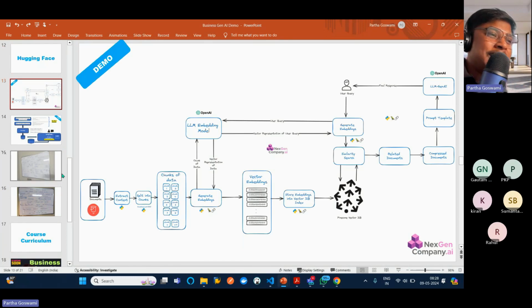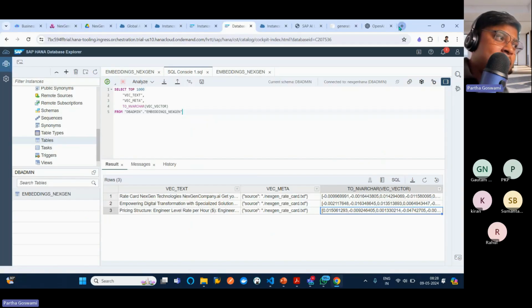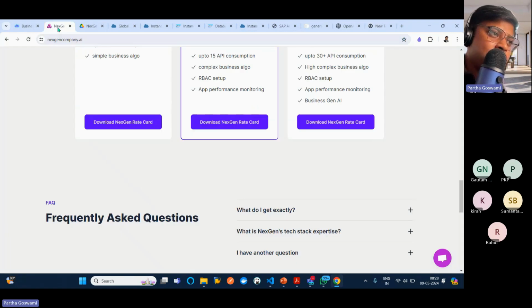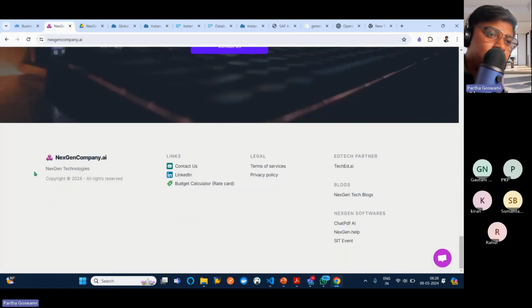Let's quickly jump into the last two demos very quickly, so that I can give you some more context, and then we'll wrap up this session. For that demo, again, I'll go to my website. Our guys were building some of the applications. Let's imagine this.